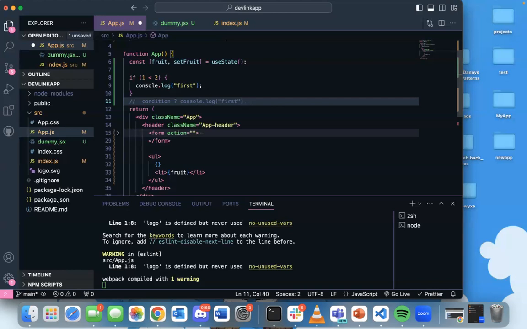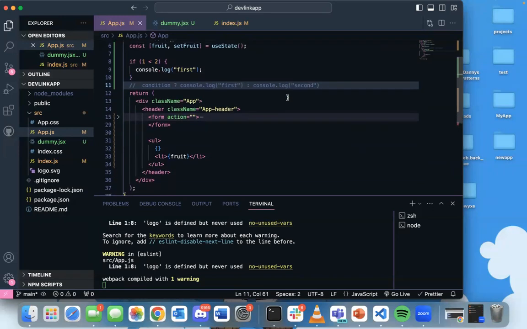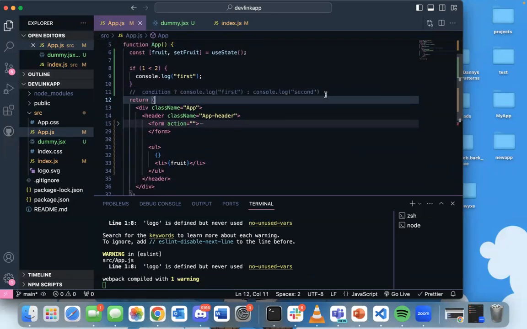And if my condition is not met, else, which this colon is representing, I would say I want this to happen instead. Console.log second, right?